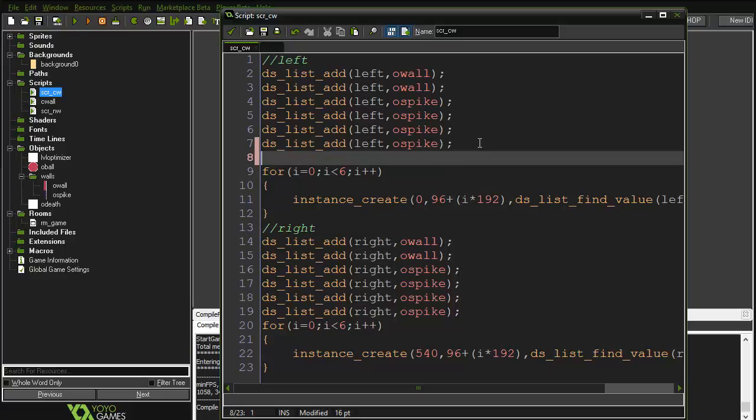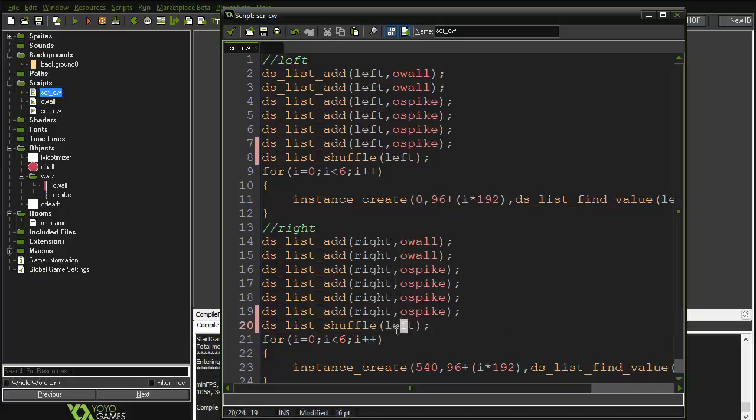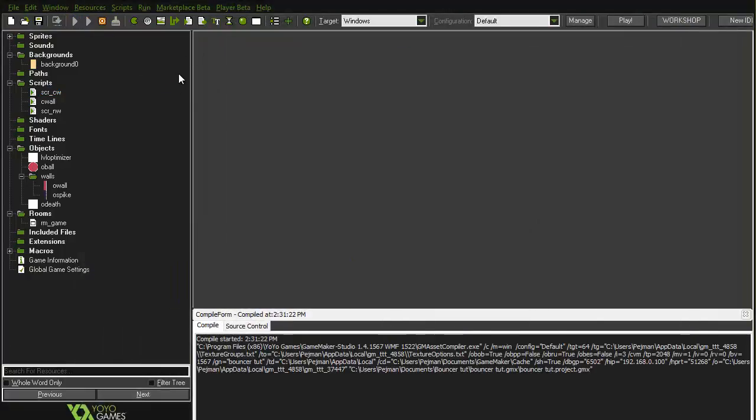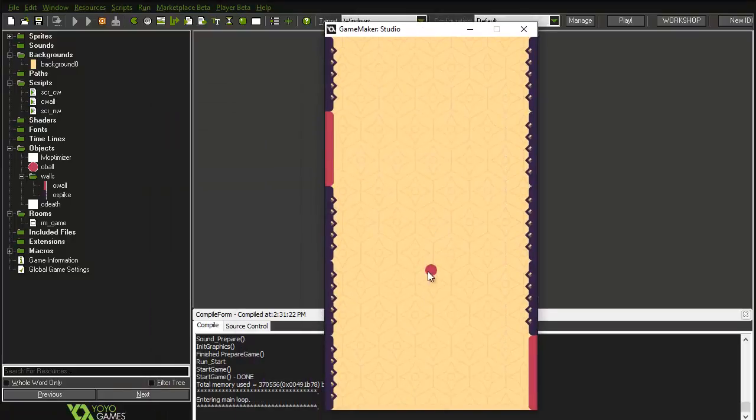So say ds list shuffle left, and I'll copy that and paste it here at the end, and here we'll just change it to right. Sorry. And if we run that, we will start with a random one basically. So it's just like that. It's very cool.